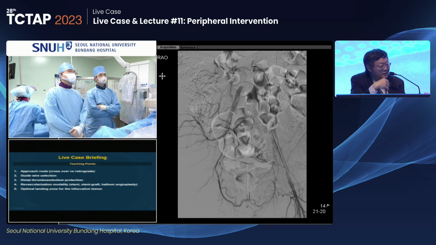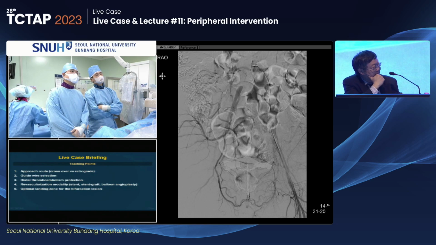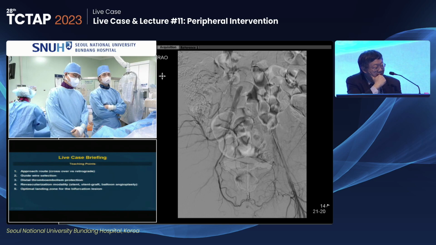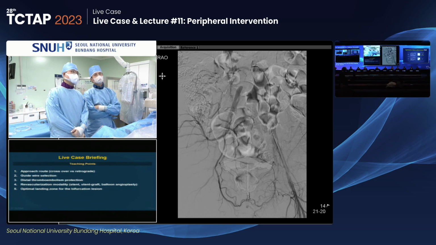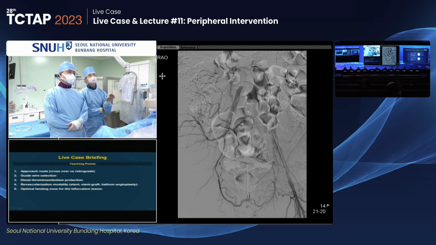No, we don't have the Viabahn. We have the LifeStream balloon expandable graft stent, but the maximum size is limited. So our practice is to pre-dilate the region with a smaller balloon, and if there is a rupture or something else, we put in the LifeStream.